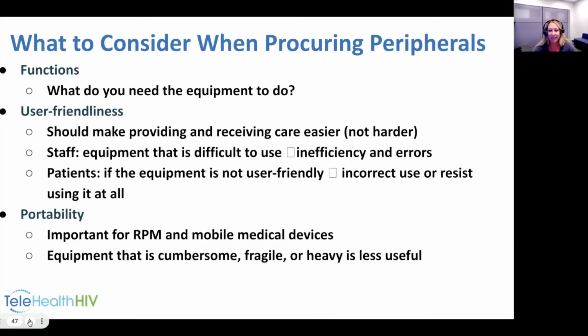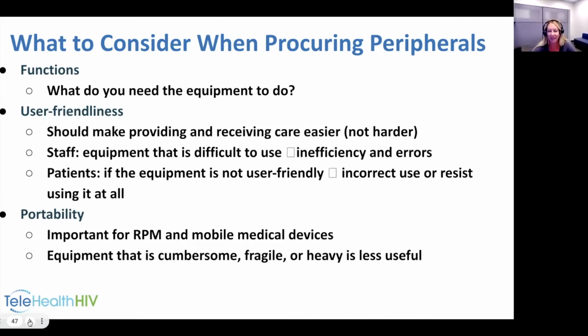So there are a few things that you want to make sure that you're going to consider. What do you want it to do? Is it user-friendly? Because if there are a bunch of barriers, especially for your staff, for your providers, people aren't going to necessarily want to use it. I know, with our stethoscope, if people were unable to find the extension for it, that was something that was going to be an issue, making sure that we had heart and lung sounds. For the patients, if there is more hassle than it's worth, they're going to want to revert back to those in-person visits. So that's another thing to consider.